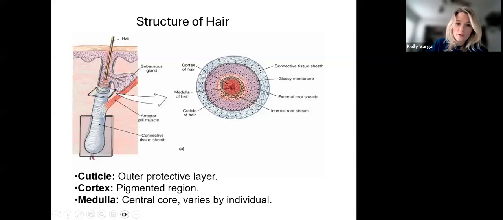So the outermost layer, if we were to look at a cross section, right, if I took this hair and just sort of chopped it in half and looked at it from the top down, that cuticle is the outermost protective layer of the actual hair itself. The cortex is the next innermost portion of the layer, and then we have the medulla, which is the central core. This varies by individual, and again, this is where we are turning to potentially pull some of that mitochondrial DNA. Now, again, the bulb, this portion down here, this is where it would contain a nucleus, and this is where we would be able to obtain just nuclear DNA.